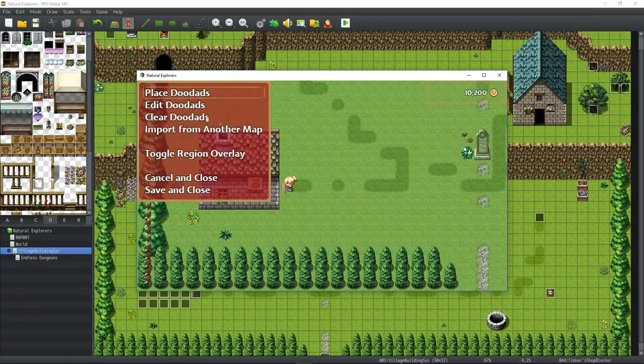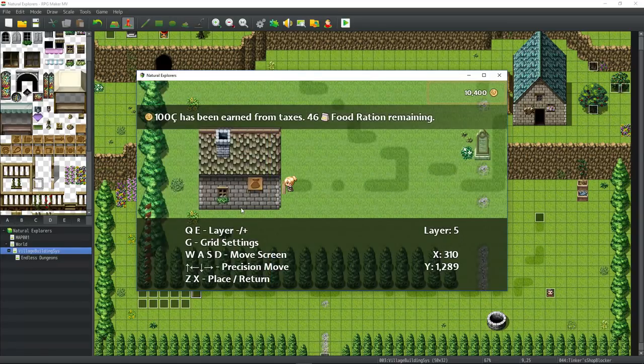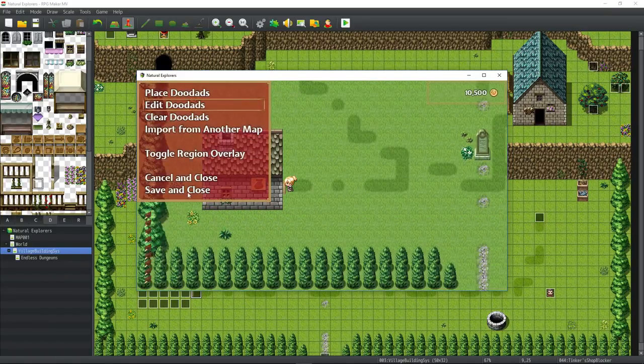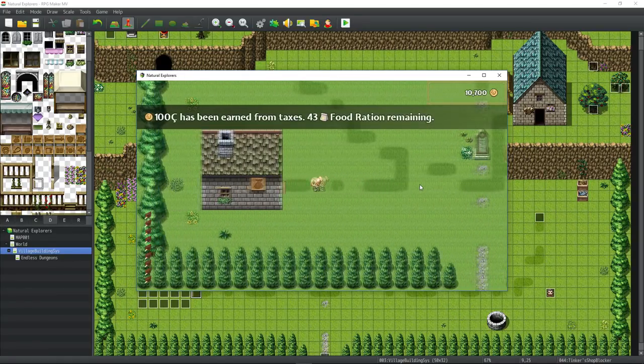Let's hit F10 and edit the doodads. Edit the Tinker's house. Change position. Move it over just a bit like that. And I'm going to accept my settings, finish my edit, and save and close. And I'm happy with that. I'm gonna leave it like that. So it kind of looks like an entrance step.